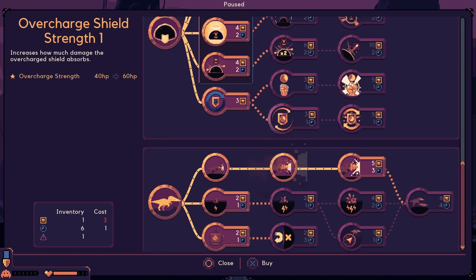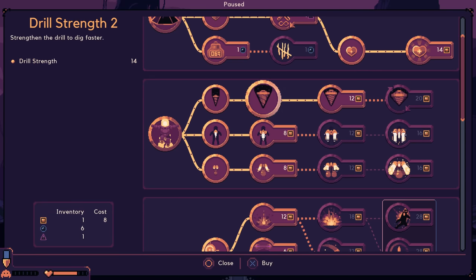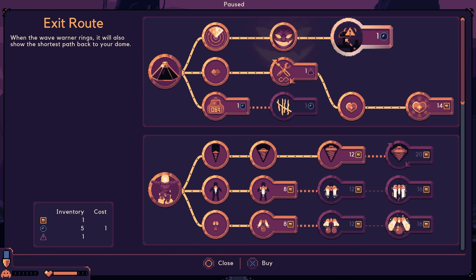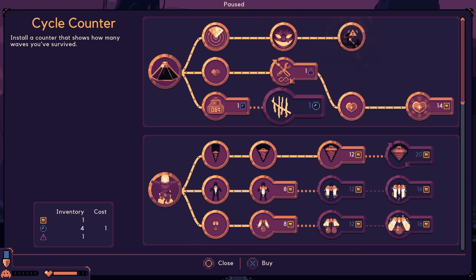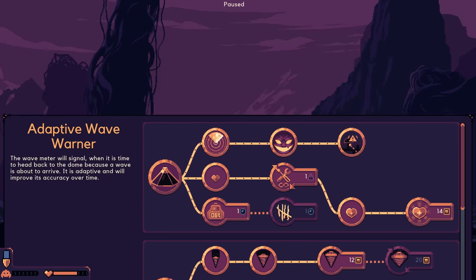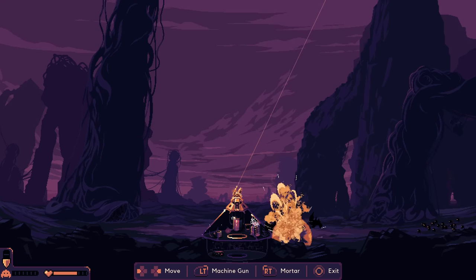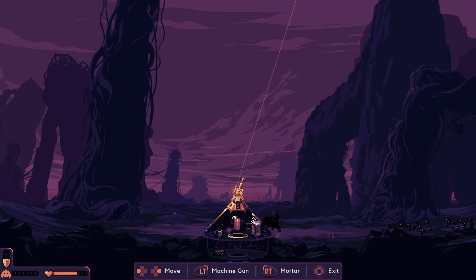Drill strength. Let's give him that. And then I guess I could take the adaptive. And I'll take the exit route, just to try something new. Let's go, baby! That's good. That was not good. Okay, so that will hit multiple. Just gotta do it well.